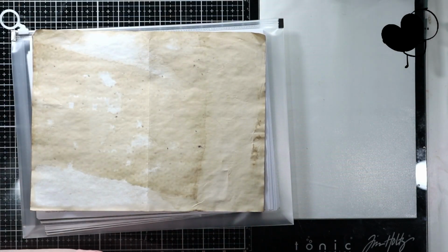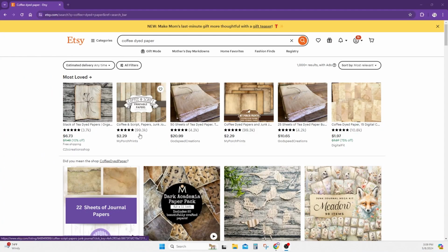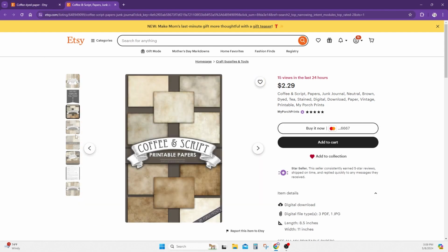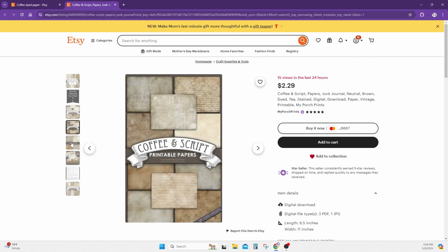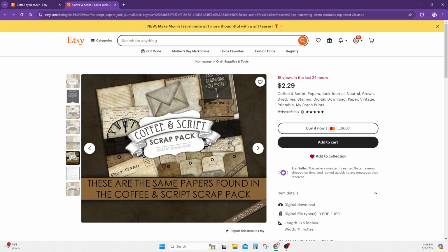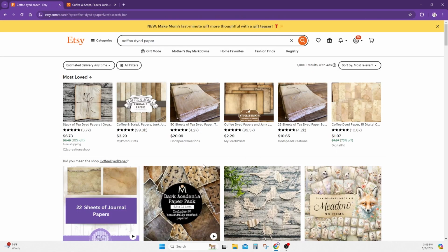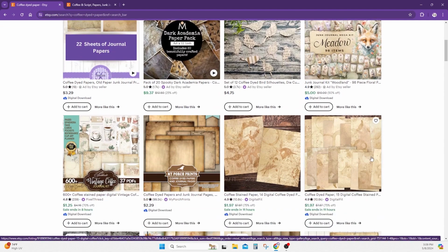The other thing that you can do, and let me show you, is you can go on Etsy and you can buy 50 sheets of coffee dyed paper. Today is May 2024. You can print them off and have them always for $2.29. Coffee printables, instant download. Does it tell me how many sheets it is? It doesn't tell me how many sheets. I'm sorry, but it's pretty inexpensive. $2.29. $1.97, and then you have them forever and ever. Here's one that's really looking cool, $1.97, and you can just print them off.